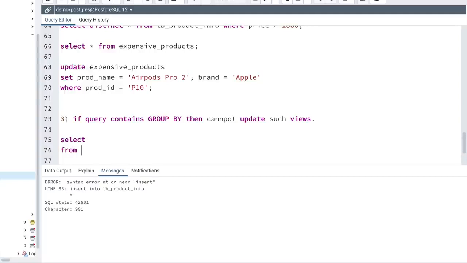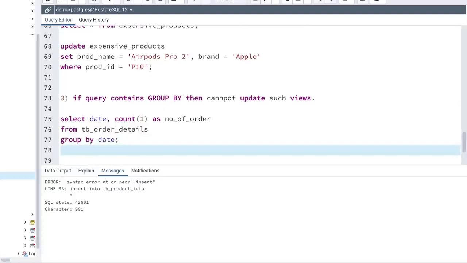So I'm just going to use my order table, that is tb underscore order details, and here I'm going to select the date and a count of 1 to count how many orders have been sold per day. I'm going to name this number of orders, and since I'm using a count, I'll use a group by here, so I'm just going to say group by date.